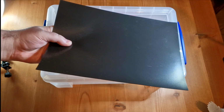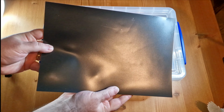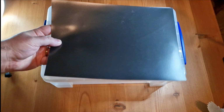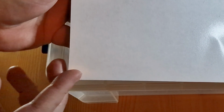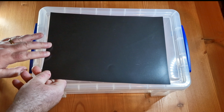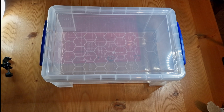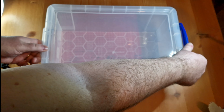So I'm going to go with this rubber sheeting. This is steel rubber sheeting, and it comes in A4 sizes. You can get it in bigger sizes, but I really like this version because it's got an adhesive back as well, so you can peel that off, and the A4 fits nicely into a 9 litre really useful box.